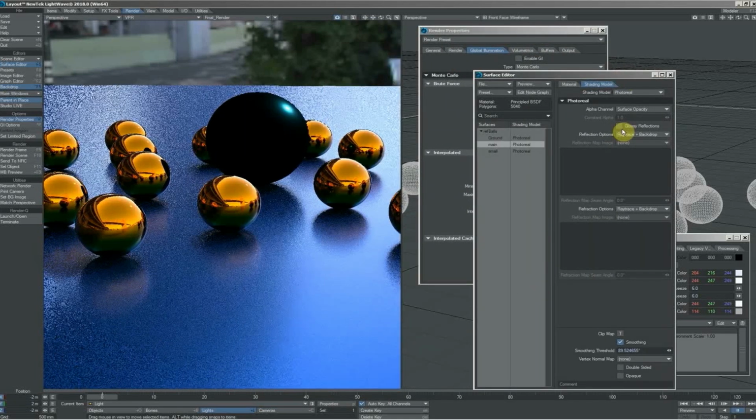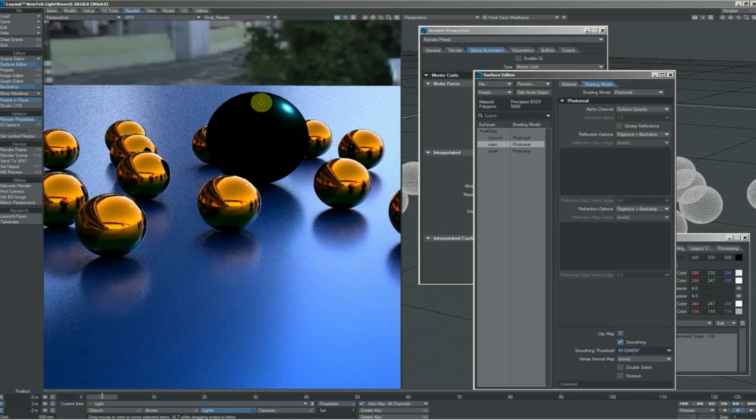Basically, what glossy reflections is, is whether reflection tracing is turned on or off. This is kind of a bit of a legacy toggle for stuff brought in from previous versions of LightWave prior to 2018. Remember when we discussed specularity and we said that now in 2018 all of our speculars are properly ray traced, whereas before, when we had a specular value on something, it was this cheat. In earlier versions of LightWave, you didn't get true reflections with specular, you just got these specular hits from light. Essentially, that's what the glossy reflections does.